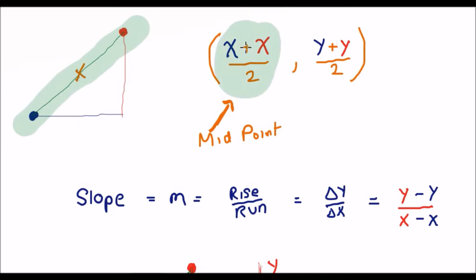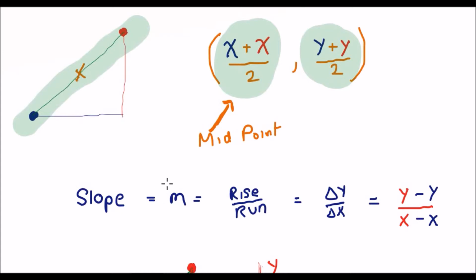So to sum up what we've done, this is the average of the x coordinates. You added both the x coordinates and you divided by 2. That will give you the center. And here's our y coordinate. It's the sum of these 2 y's divided by 2. So it will give you the middle here. And that's exactly our midpoint.